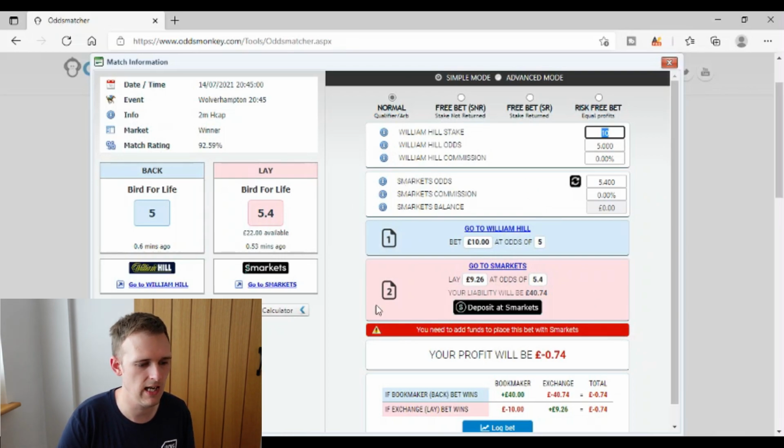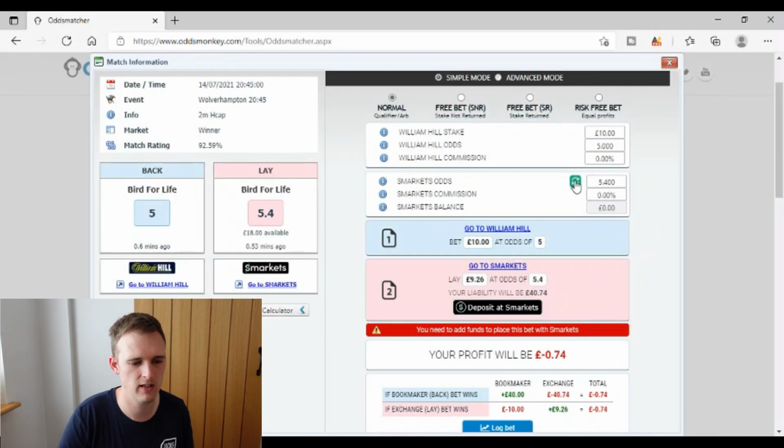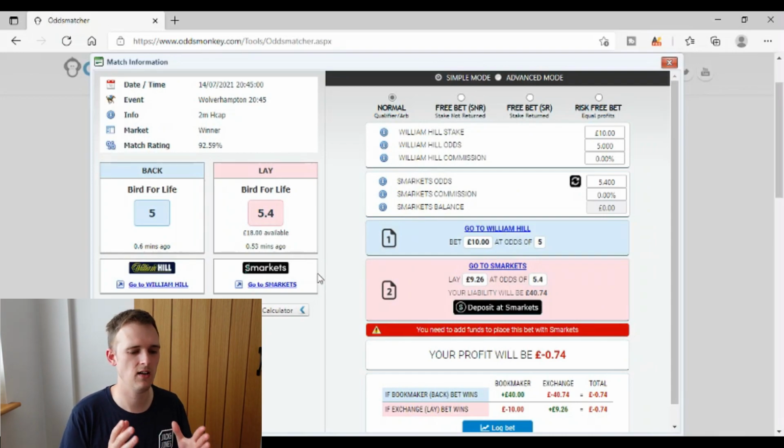But yeah, we can see here, if you did the William Hill offer, bet £10 and you'd have the calculator in normal mode here because it's your money, and it would cost you 74 pence qualifying loss to place that bet. And the reason why that is such a good, and we can go ahead and refresh this here and you'll see the odds are still fine, still the same, and they're not moving anywhere. And the reason why the odds are just staying nice and stable there is because we're 3 hours before the start of the race, so that's really, really good, just over 3 hours before the start.